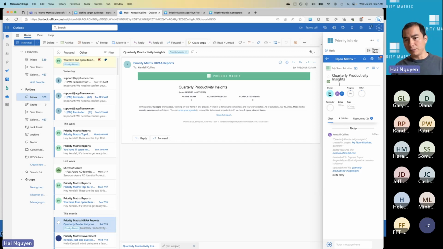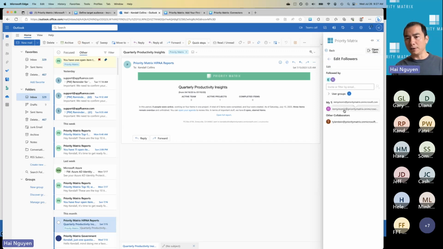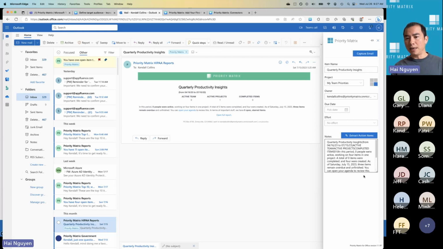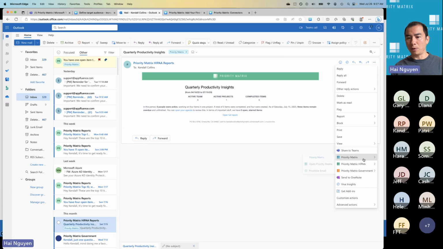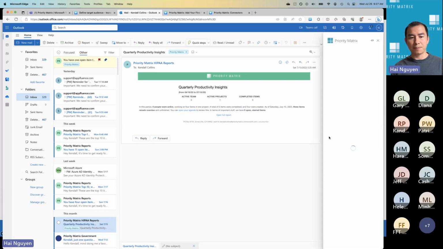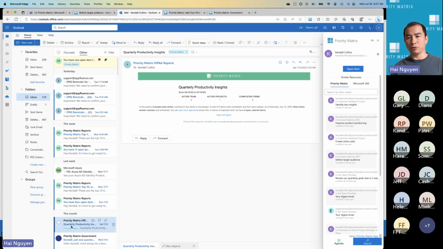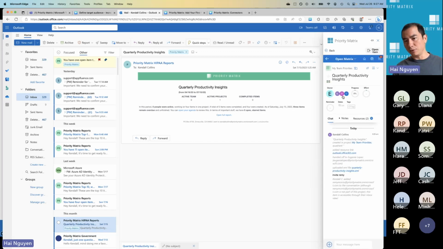And so actually Remy isn't part of this project, so now I got to go and invite Remy here. Okay, so you see how I go back to this item here, I can actually open it. And so you see how I can go to Party Matrix here, open Party Matrix. And because I prioritize this task already, you see how Party Matrix logo show up right here, I can actually click open item. And so you see how I've added Remy to this item as well.